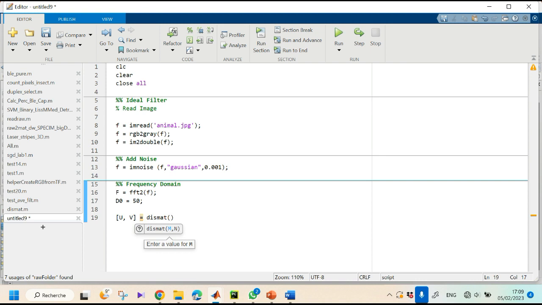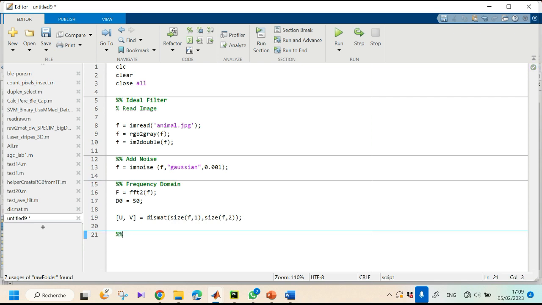Here MATLAB also shows you, and M is in blue, it says that input M. So for M I say size of F and 1, and for N I say size of F and 2, and close. So here now we can make the filter.